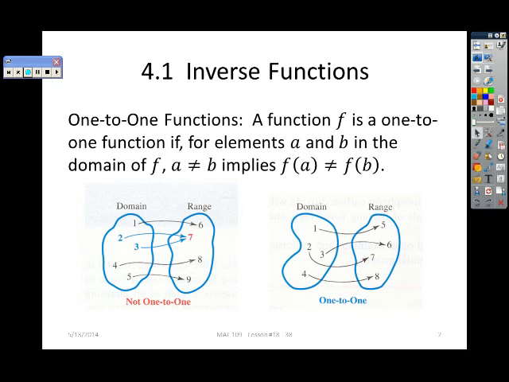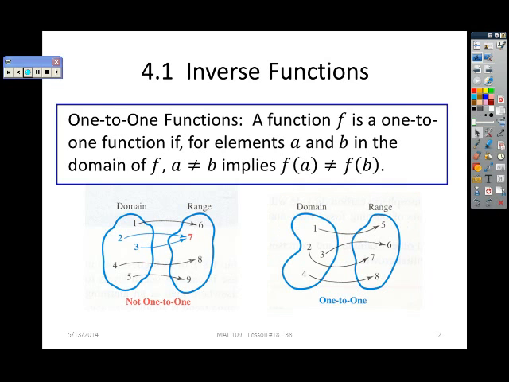If it's an arrow diagram, the arrows begin at one point, end at one point. There's only one coming out of a point. There's only one going into a point. That is a one-to-one function. This is the sort of thing you look for if you're looking at an arrow diagram. That's the same thing that this says in mathematical terms.